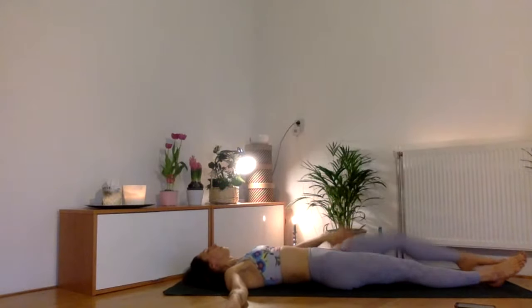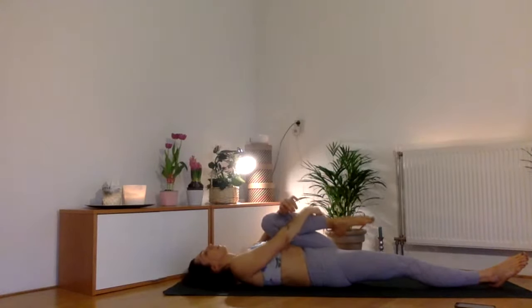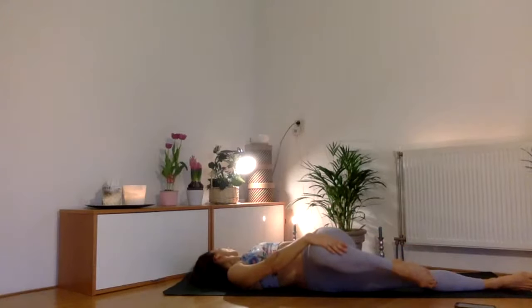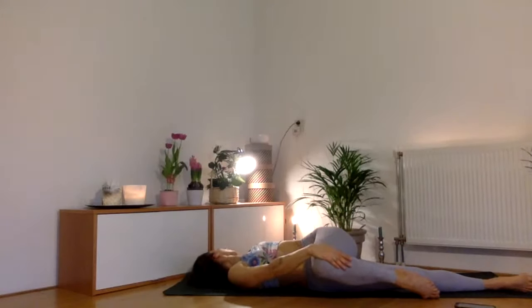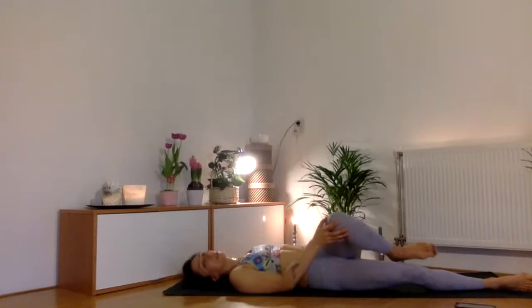Take the other leg, left leg up, press your knee into your waist. Breathe in, push and breathe out, twist. Release and return to the middle.